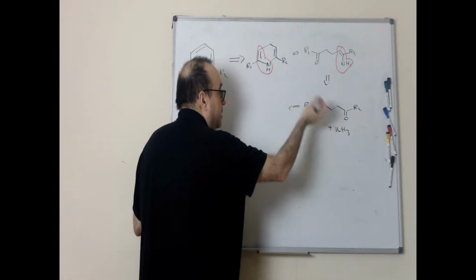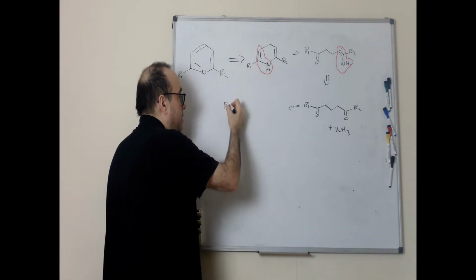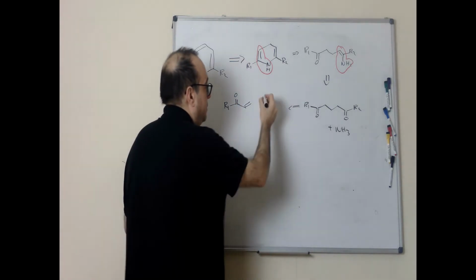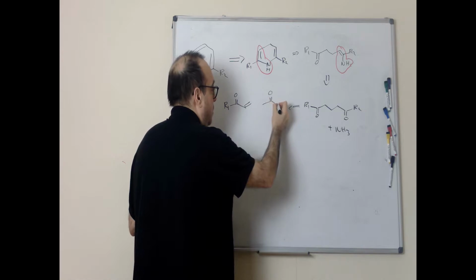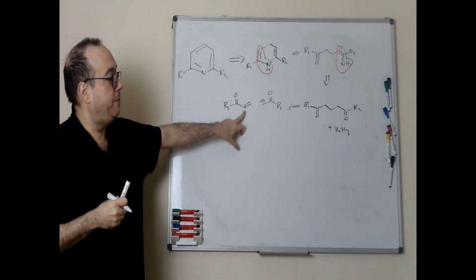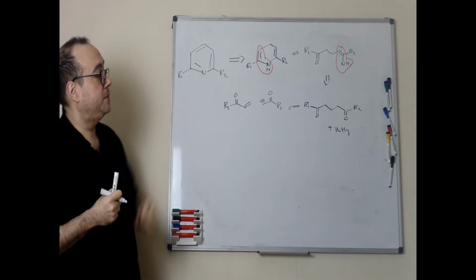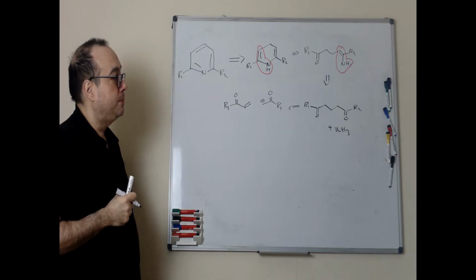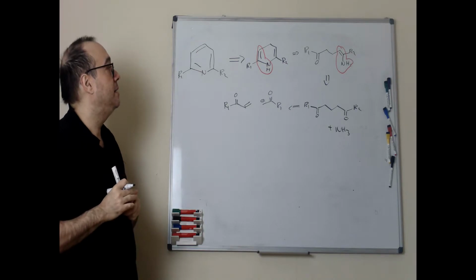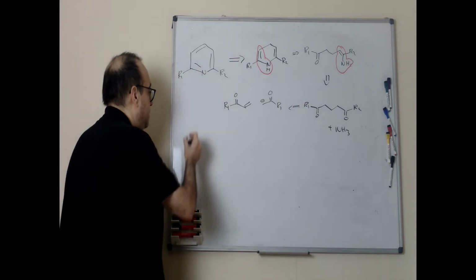And how does this 1,5-dicarbonyl compound come about? Remember that the 1,5-dicarbonyl compound normally comes from the addition of an enolate to an alpha-beta unsaturated ketone in this case. That means this is the first synthesis of the pyridines. How does it work? Well, we can do an example.